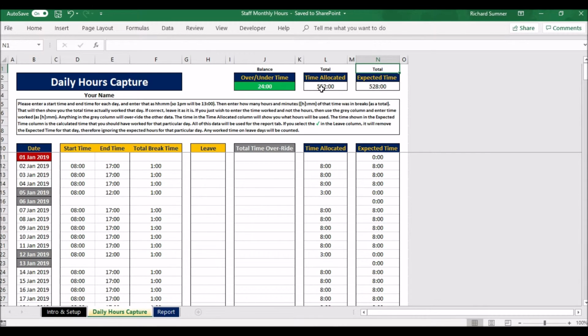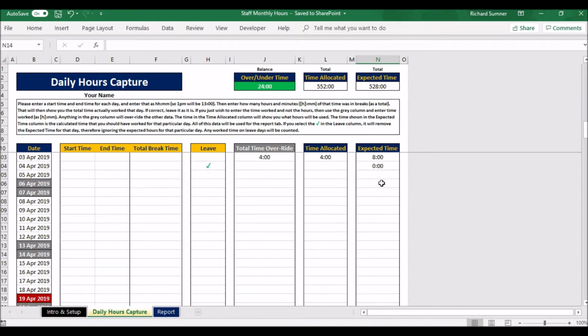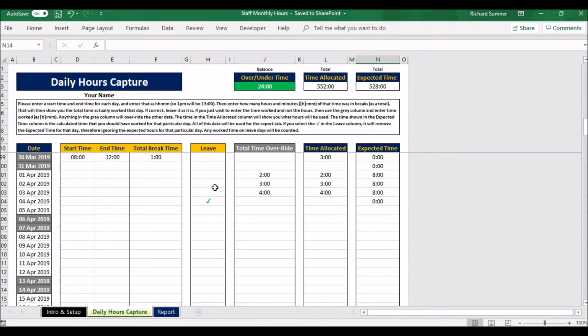These up here are totals. They're not necessarily totals of the columns, just tallying up the totals. As you can see, if we scroll down, these hours only appear when you actually get to those days. So give or take, it's going to take the total at a particular point, which is the final day. So in other words, it only takes the total up to there. It won't take the total beyond that.